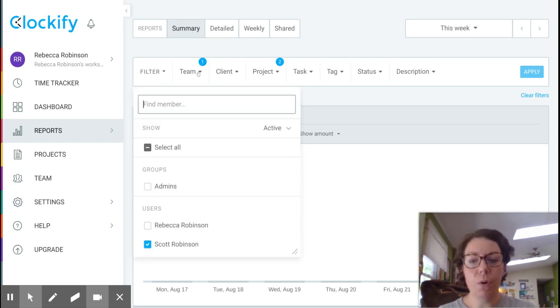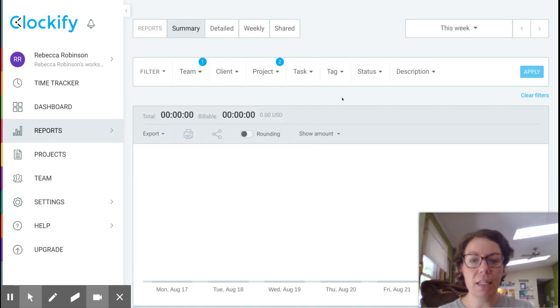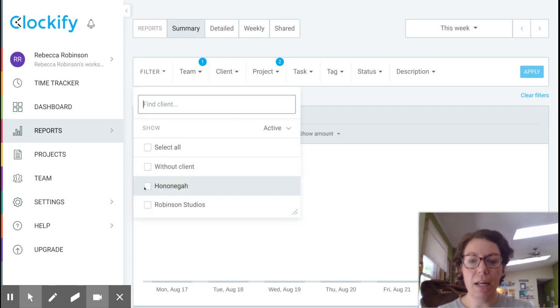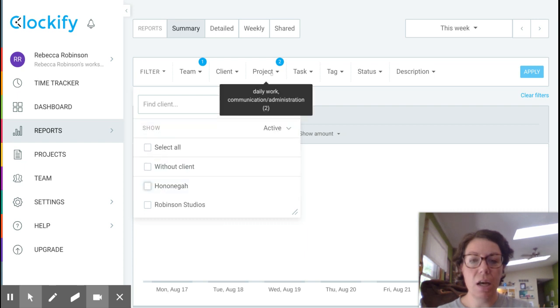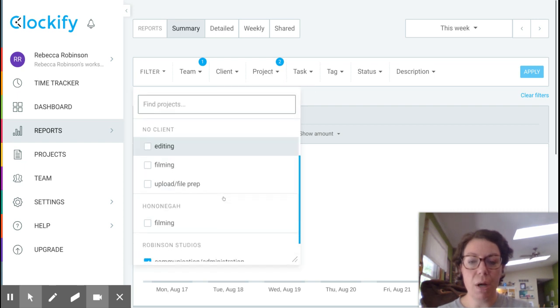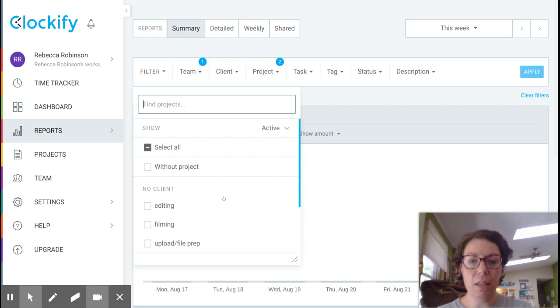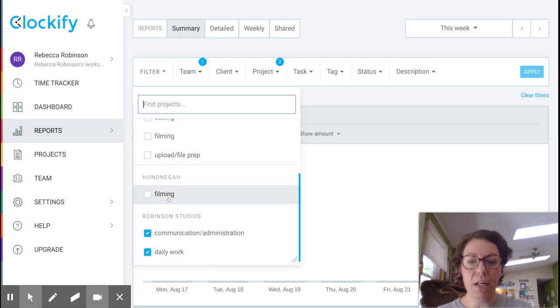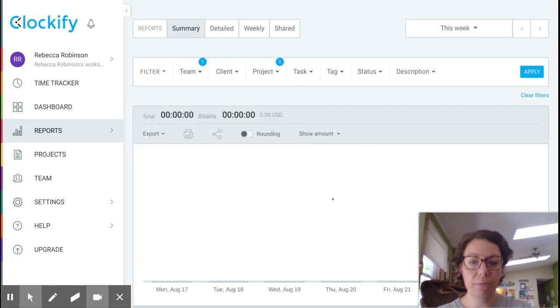But when your team name comes up, I'll be able to apply and see what you've been doing, and I can see how your client work is doing. You can also click up here and I can see what's being applied just to a specific client, specific projects, which is probably where you're going to be using it the most. So like for Hanania filming, if I apply that, I set them up, but we haven't done anything for them yet.